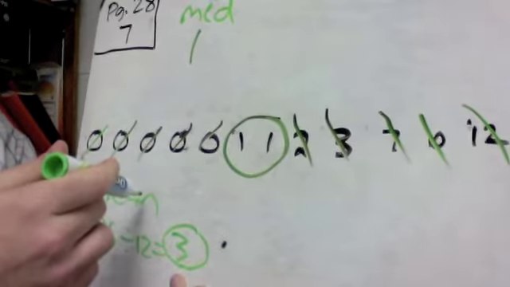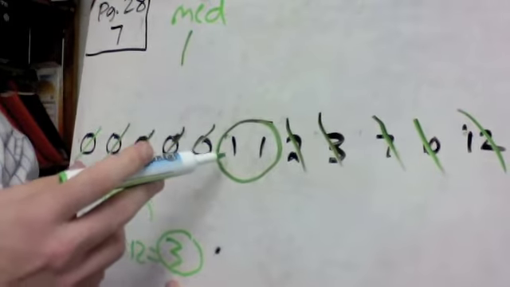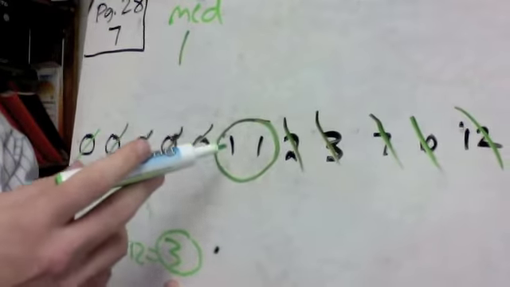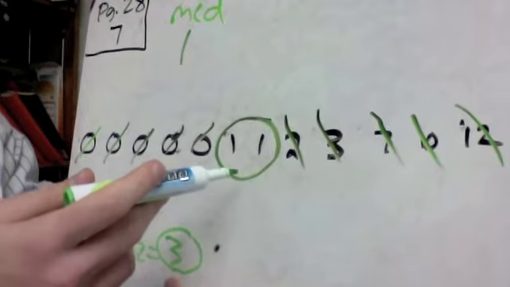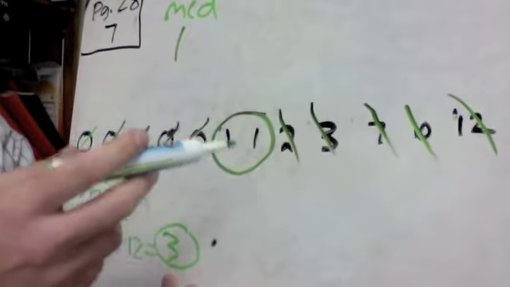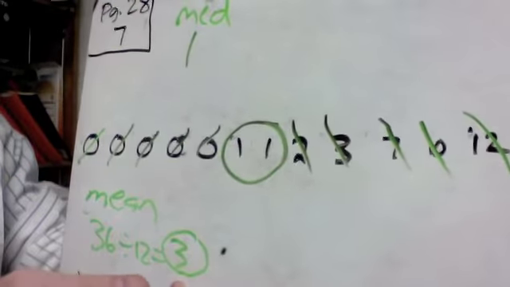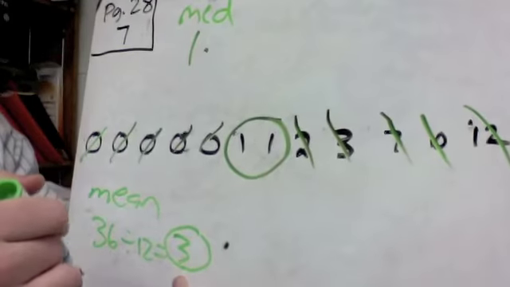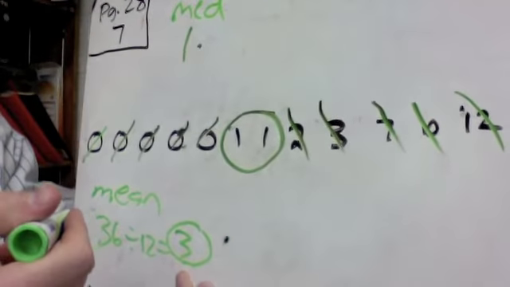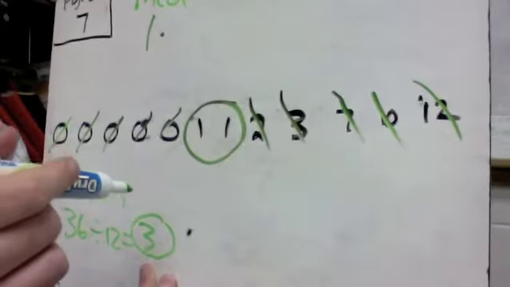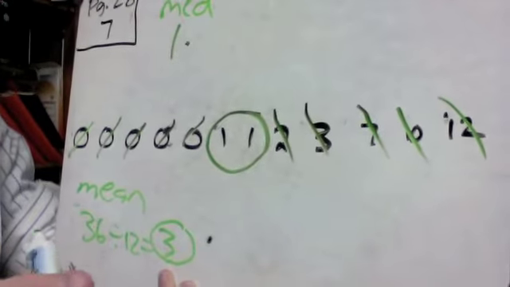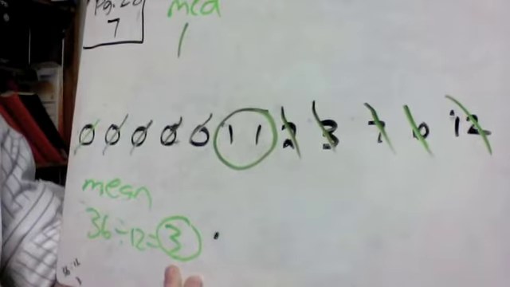Another way you can do this is you can find the average of the two, or the mean of the two middle numbers. So if I found the mean of this, I would just do 1 plus 1, which would be 2, divided by how many numbers there are. There's two numbers. 2 divided by 2 is going to be 1. Either way is going to work out. So if you have two middle numbers, those are your choices of what to do. And both of them, if you do it right, will come out to be the same thing.